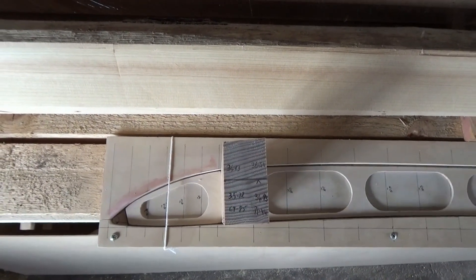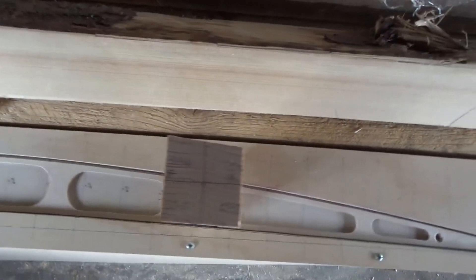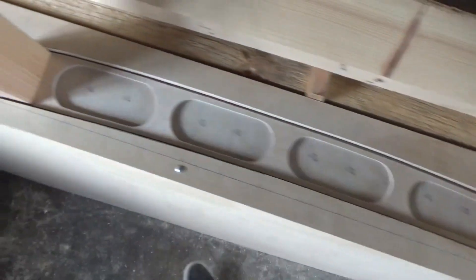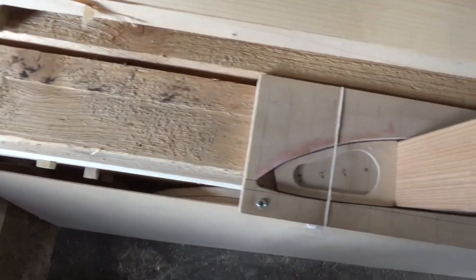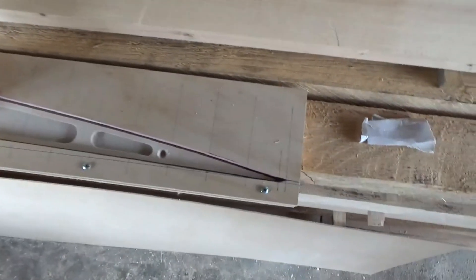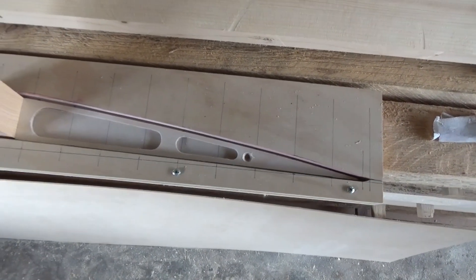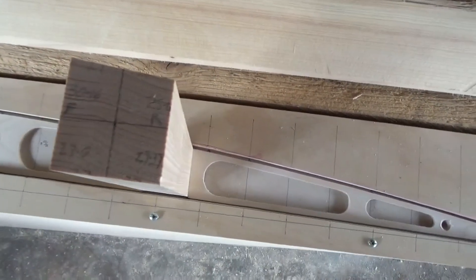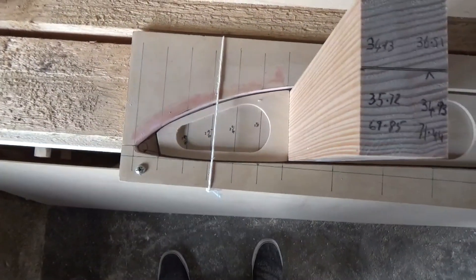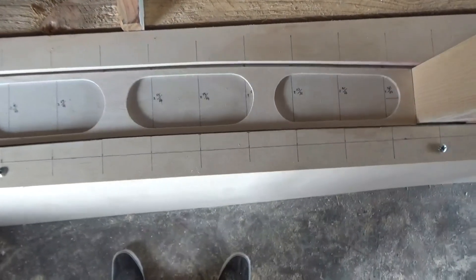Placed in my existing rib jig, I've got the front ply web spar, centre ply, moving further down the rear spar I cut earlier, and the tail rib going to the end. So that's all looking pretty good. I still have to cut the nose rib which fits in there, and I have a wooden piece that goes in there which represents the AP121 tubing that goes around the trailing edge of the wing. But looking through all this, it's looking pretty solid and pretty darn good — everything looks consistent, all the measurements look consistent, and everything seems to be pretty flat and sitting quite naturally. I'm quite pleased with this.